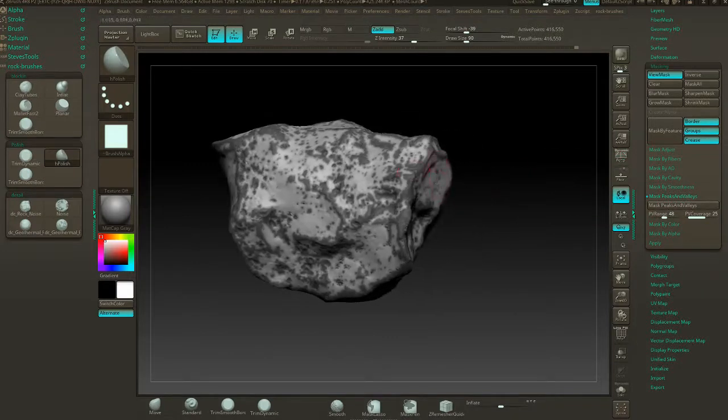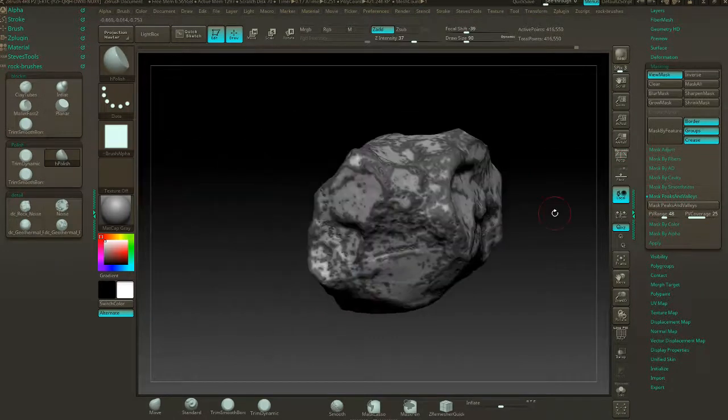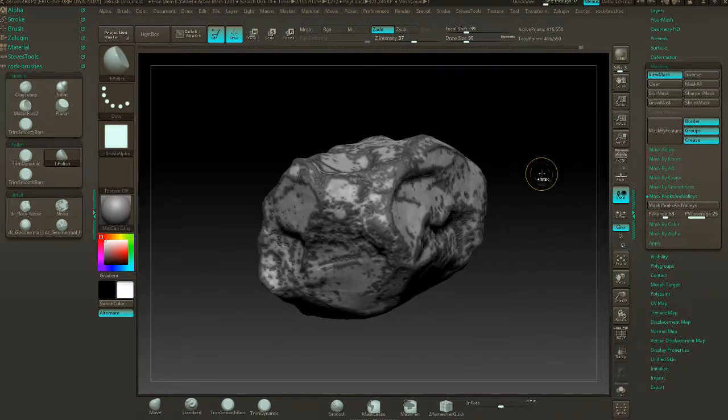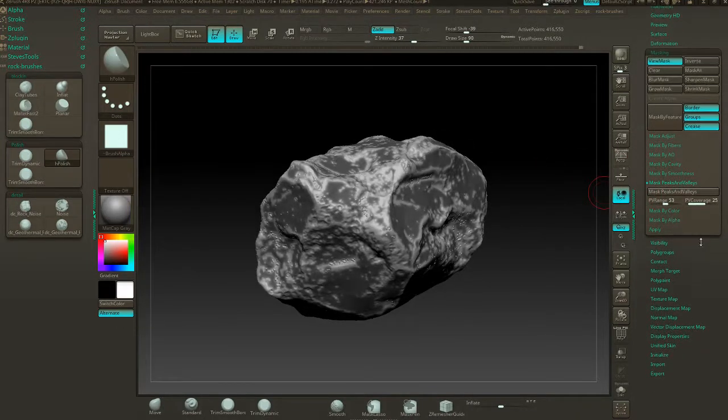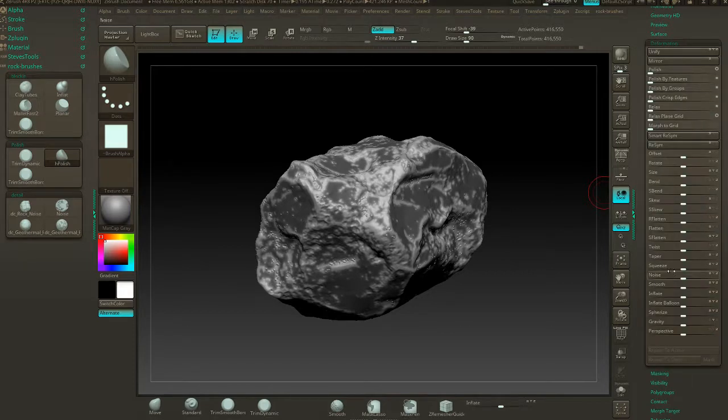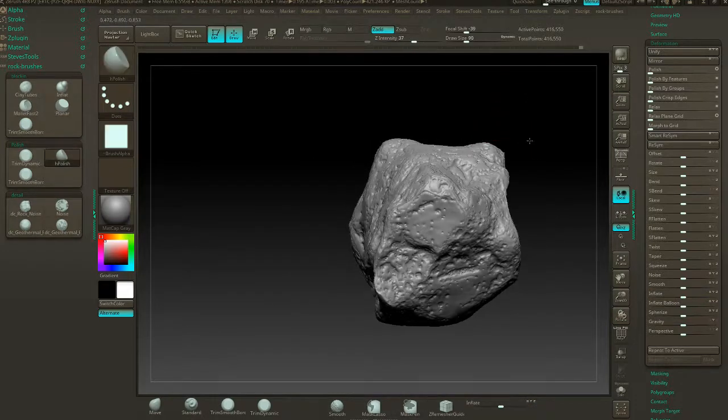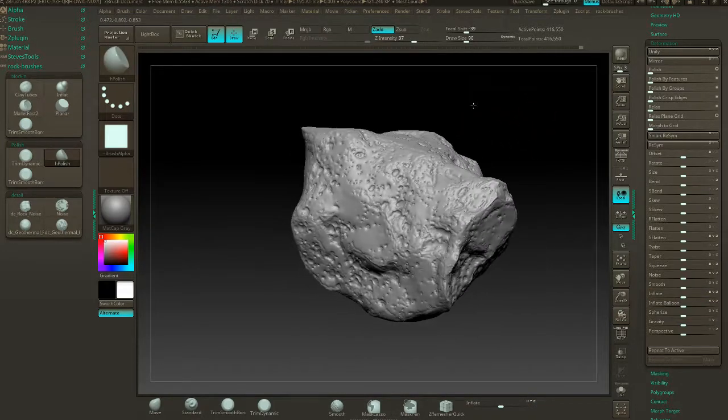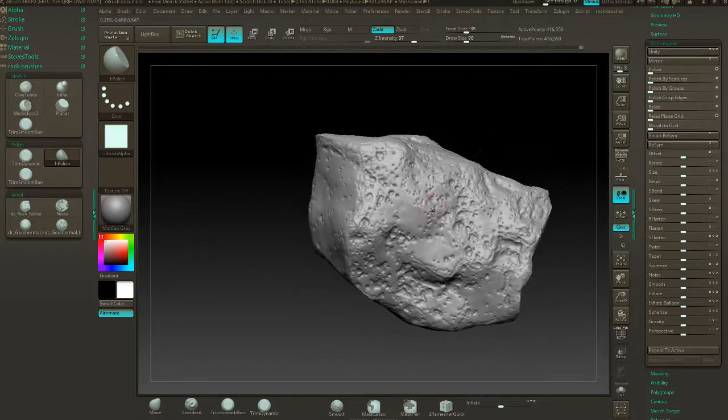As you can see, it's starting to just grab edges here. So if I want to make my edges a little bit crisper, like if you start to lose them, I'm just gonna do a negative inflate to bring some of those edges back. So you can see now how it's round, sharp, round, sharp.